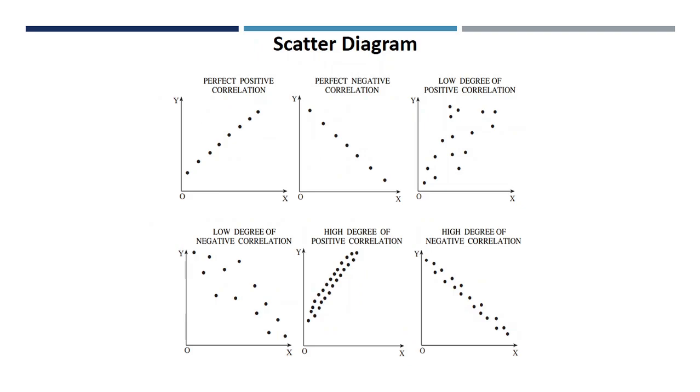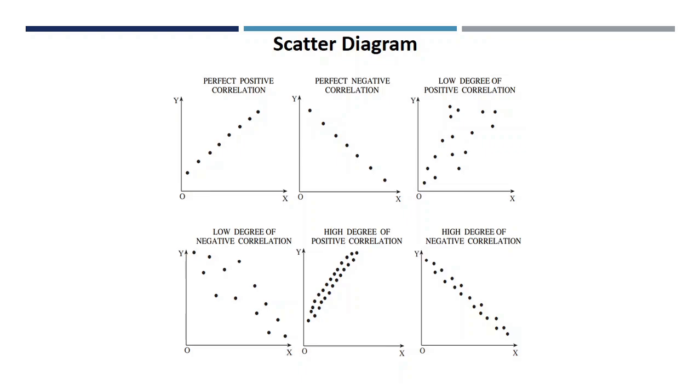In a scatter diagram, if the points are very dense or very close to each other, a fairly good amount of correlation may be expected between the two variables. On the other hand, if the points are widely scattered, a poor correlation may be expected between them. If the points on the scatter diagram reveal any trend, either upward or downward, the variables are said to be correlated, and if no trend is revealed, the variables are uncorrelated.